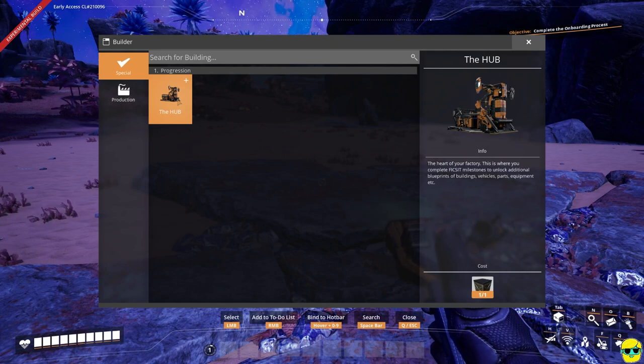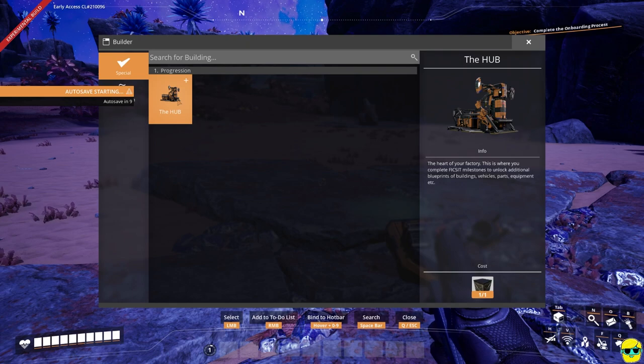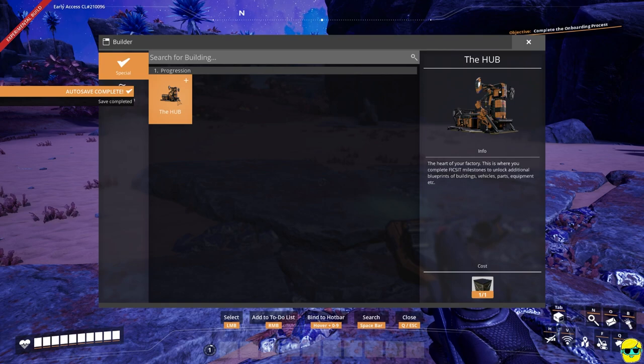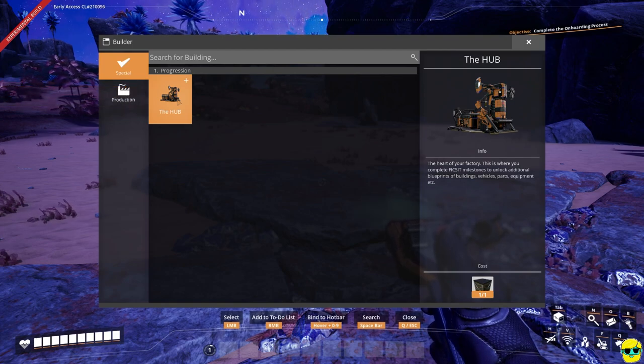So this is like your home base. So you're going to build this. And this is where you communicate with Fix-It. This is where you are awarded new blueprints, new technology, and all sorts of great stuff. So this is what we're going to build. And in the lower right of this screen, you'll see that it has a cost. It'll tell you what ingredients you need, what components, materials, resources you need to craft it. We need just the crate that we got from breaking down our drop pod.